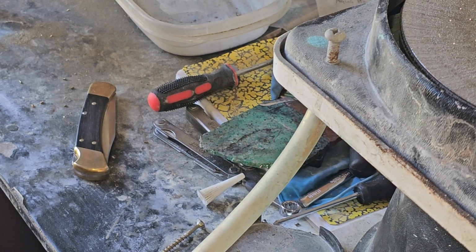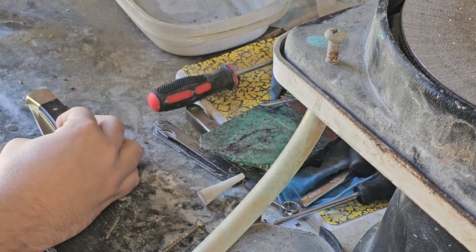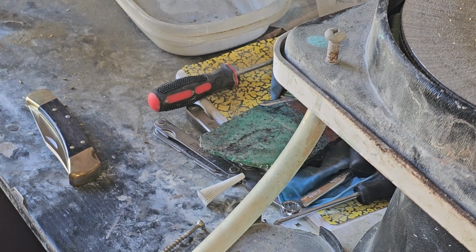All right, so the first thing we're gonna do whenever it comes to this is take the scales off. Should be pretty easy. So let's go ahead and use our cutoff wheel and our Dremel. And always put your mask on. You don't want those metal shavings getting in your lungs, do terrible damage.